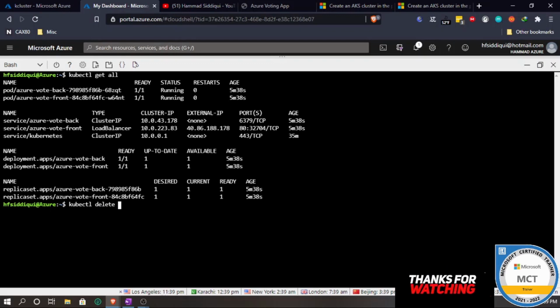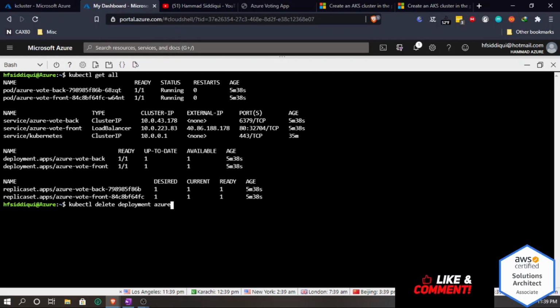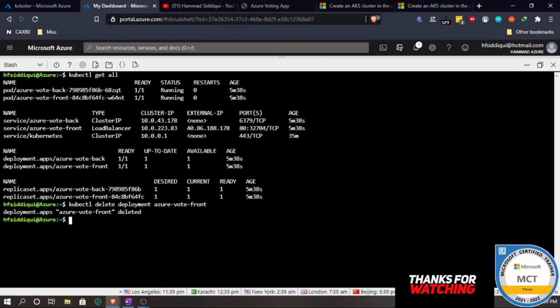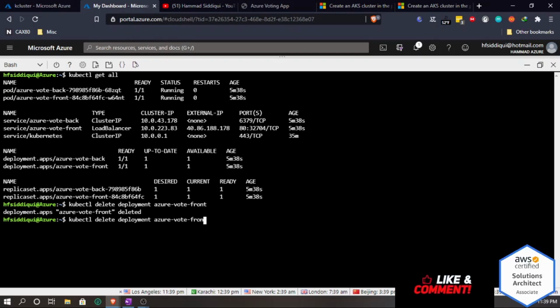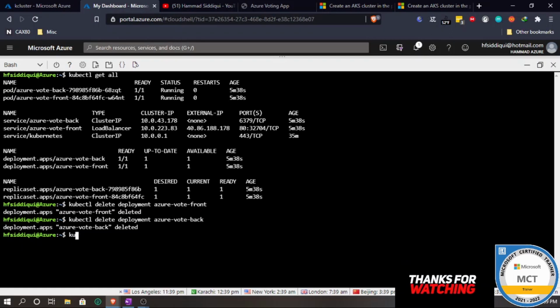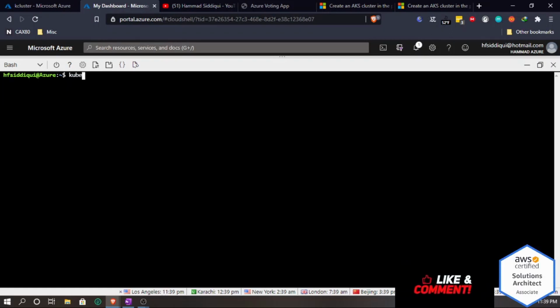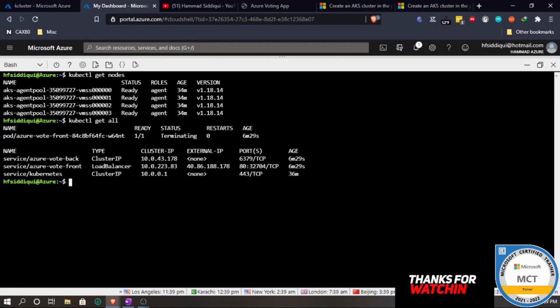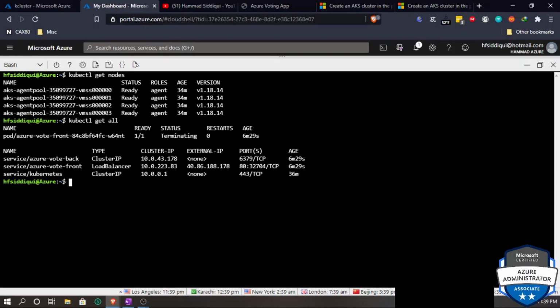kubectl delete deployment azure-vote-front, and I would say back. Clear, kubectl get nodes. We have 4 nodes. kubectl get all, and you can see all the deployments are gone, and you can see the terminating is happening.